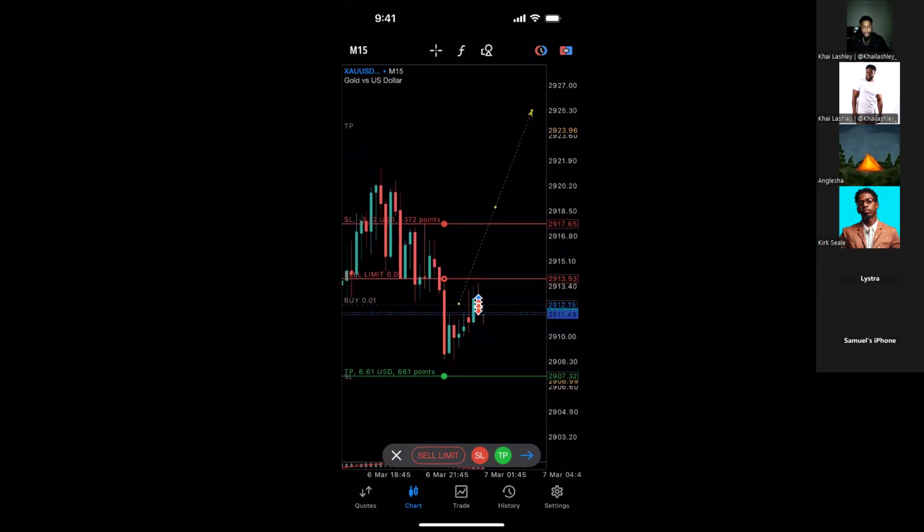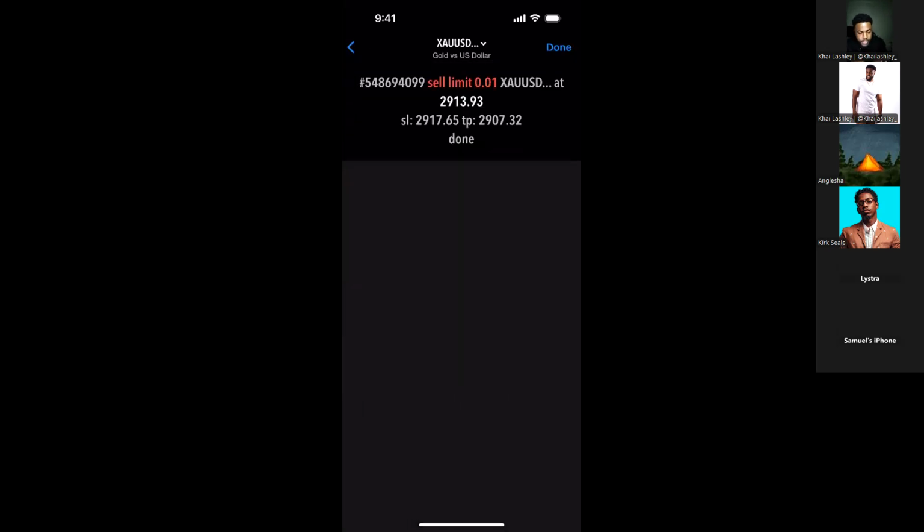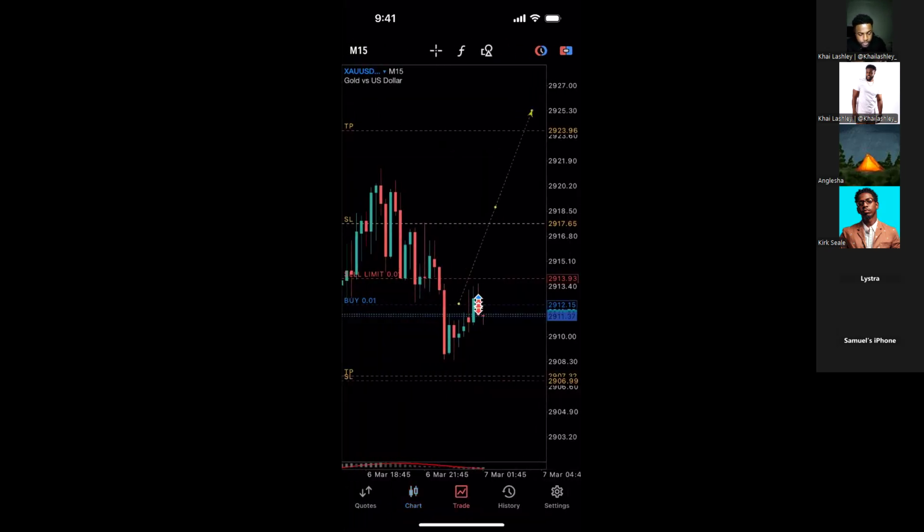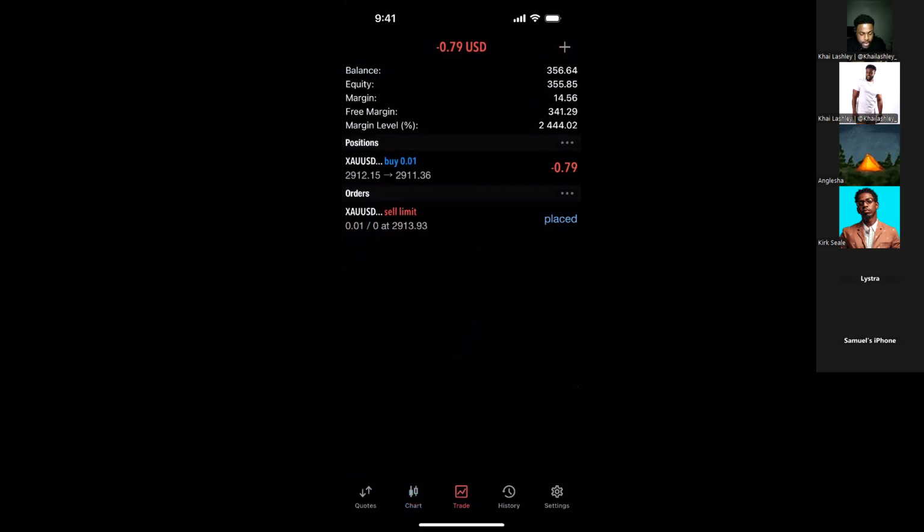So when you go to, let me go back to the trade screen now. Leave the trade open. If you tap on trade, the third tab at the bottom of your screen, you'll see a few things. Number one, your balance.